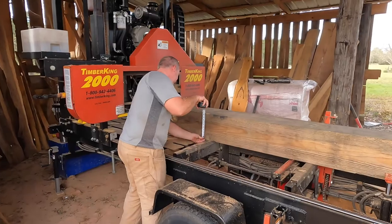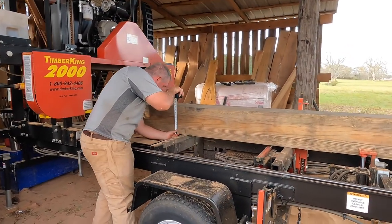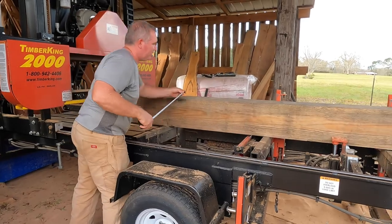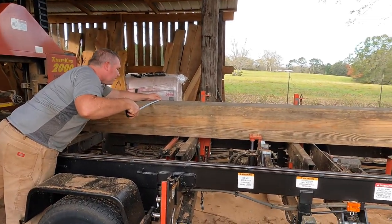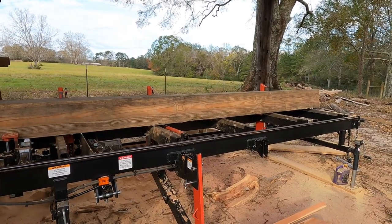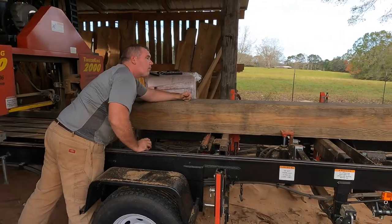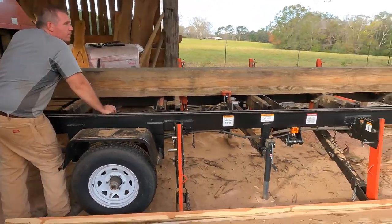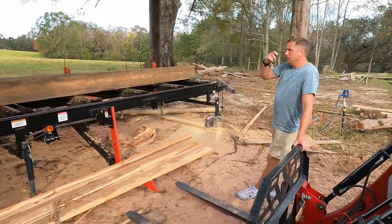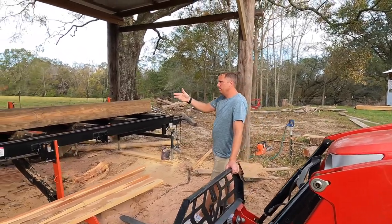Just under a half, and that one's 11 and a quarter. Now that's that one section there. It could be great. We ought to rotate it and make the boards as wide as possible. No, we are cutting it as wide as possible. So if we flip it over and cut the boards, then we should end up with an 11 and a quarter, maybe 11 inch board.